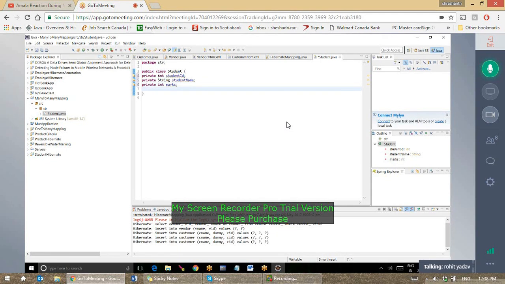For these three, I need to set the setter and getter methods. And we already know that in the one-to-many mapping we used a set object inside the class. The same process we have to follow here.